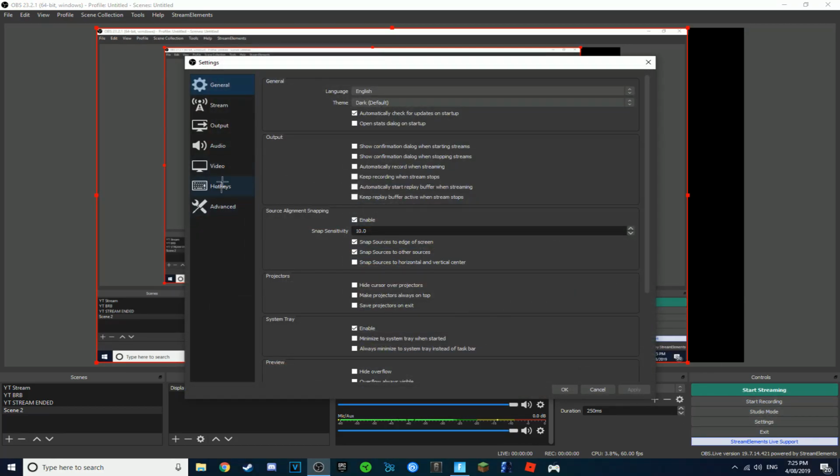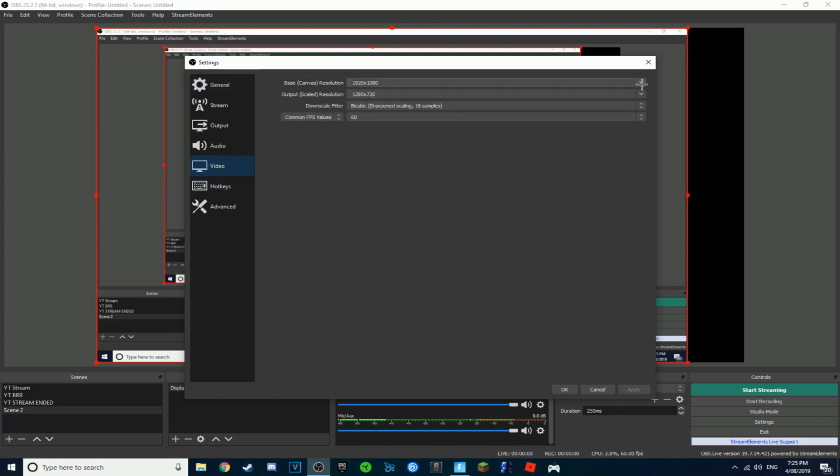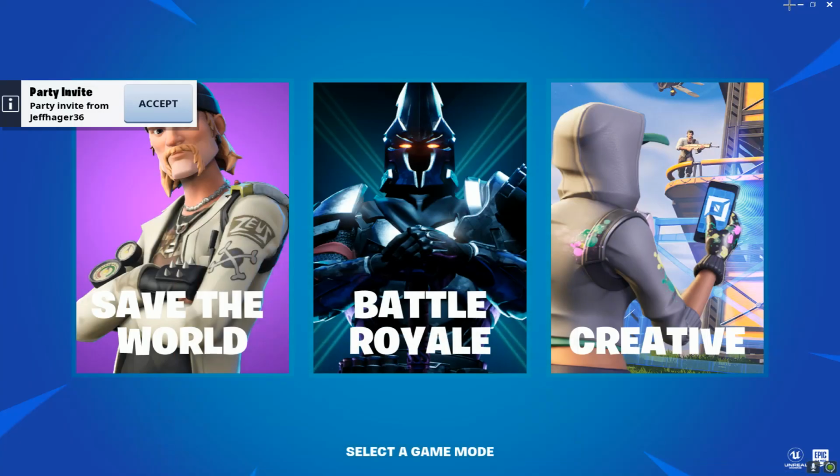Go to settings, and go to video. Go up to base canvas and change that. You can type it in, but because I've already got it, it's already there for me: 1750x1080. Click yes. There you go, it's got the full screen now. For streams, it will automatically show your resolution, so you don't need to worry about changing it. You just needed to change it for what your viewers will be seeing.